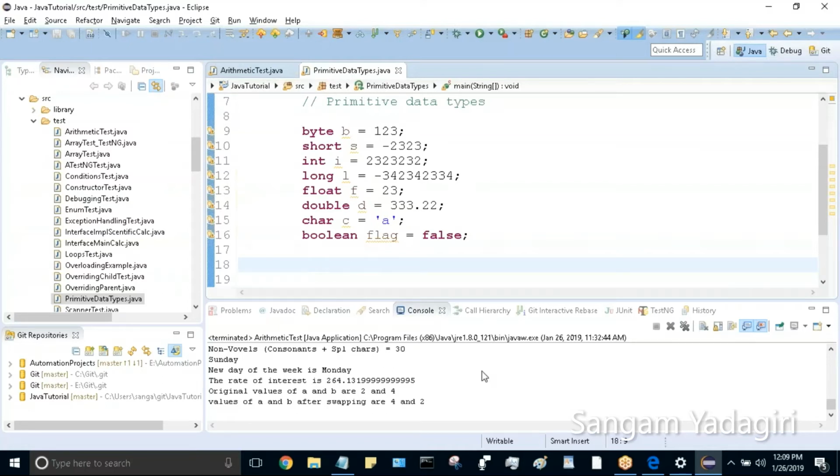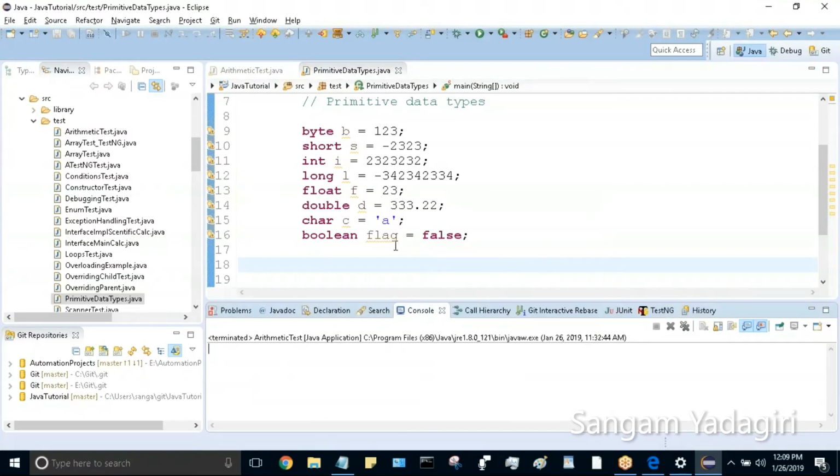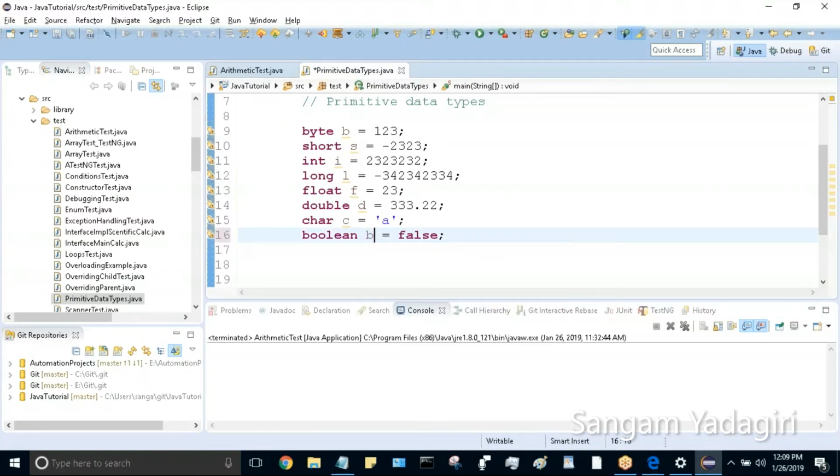Can you explain again? Boolean is equal to, say that again. Yeah, you put B before. It was the error, but why is it not taking B again?